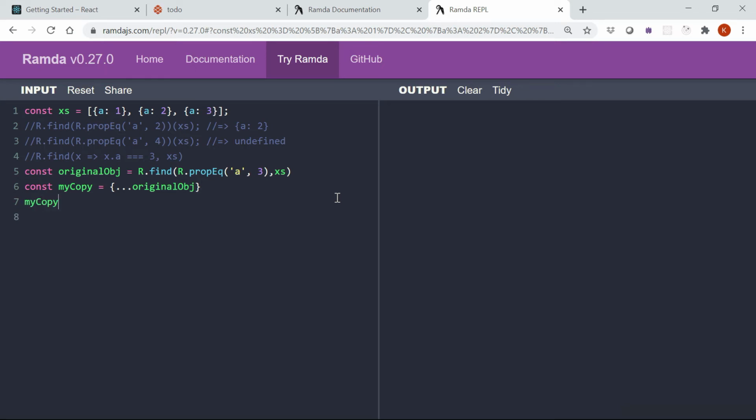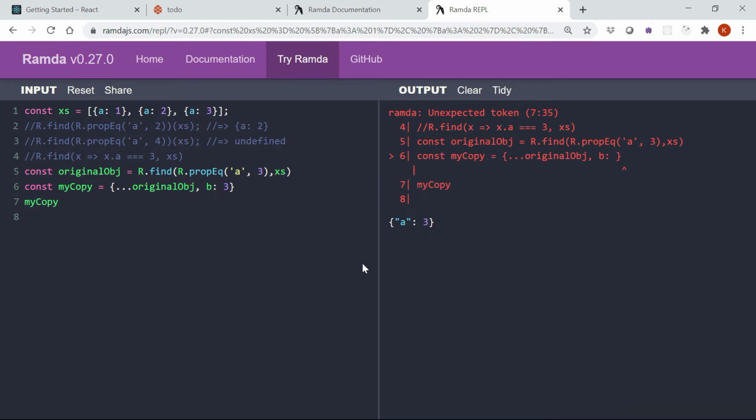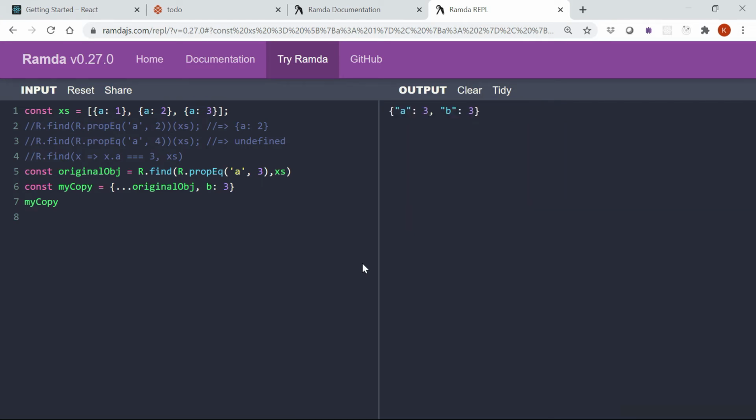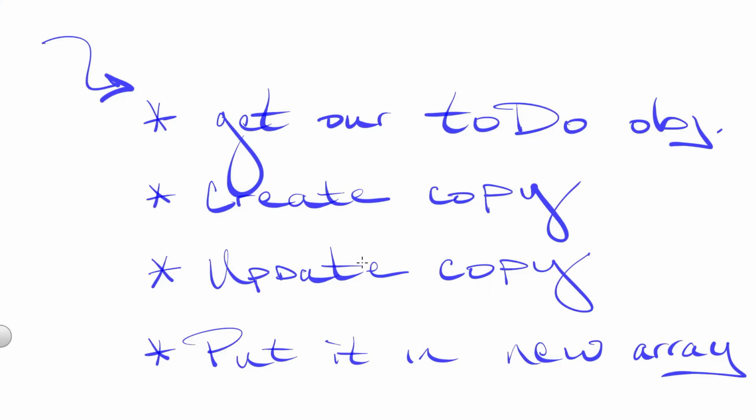And we can look at the copy, and it will be output here. And if you recall, we can follow the spread notation with another property, for example, to add a new property, or even overwrite a property like so. Okay, so that's how we can create our copy.